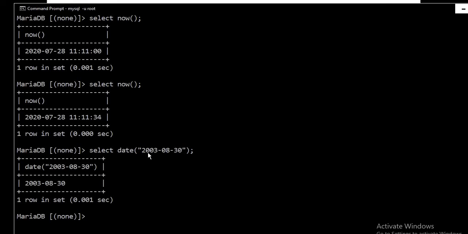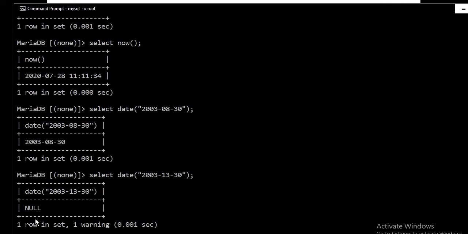Clear? In date, by default the parameters are first year, then month, and then day. If we enter a wrong value, like you see here, let's say I enter month as 13, and I press enter, it will return a null value. Why a null value? Because we don't have a 13th month in the date format. We have 12 months. So in that case it will pick up a null value because the date is not in the correct format.